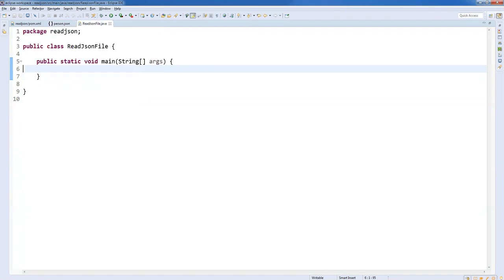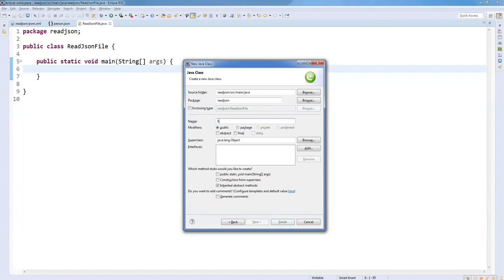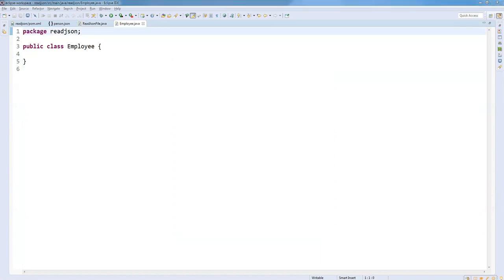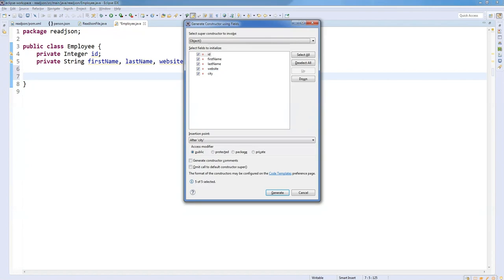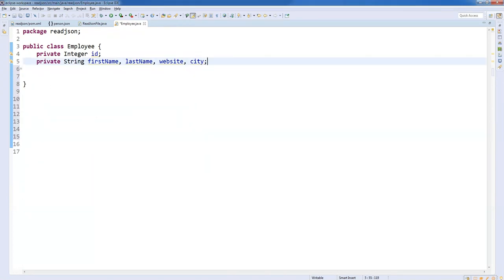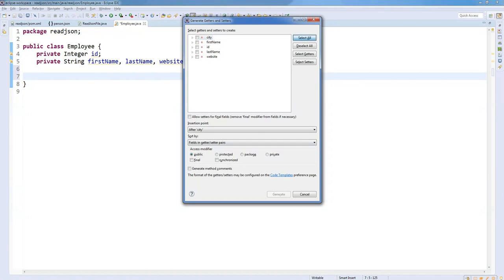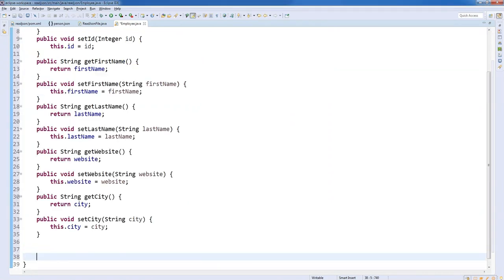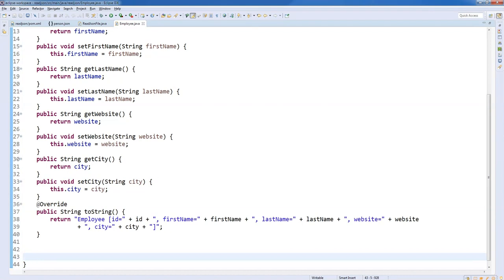I'm going to create a new Java file here and call it Employee. It's going to contain these elements. Let's create the getters and setters, select all, generate. Let me override the toString method so we can print the data. Okay, so we are done.